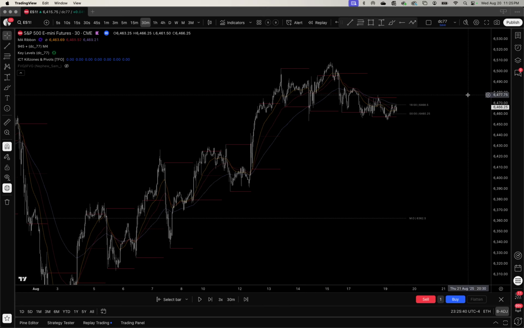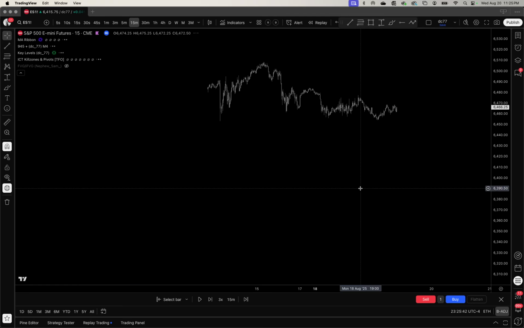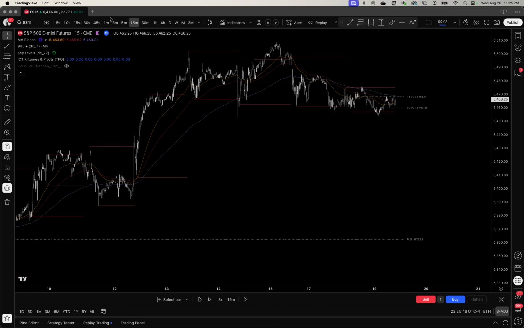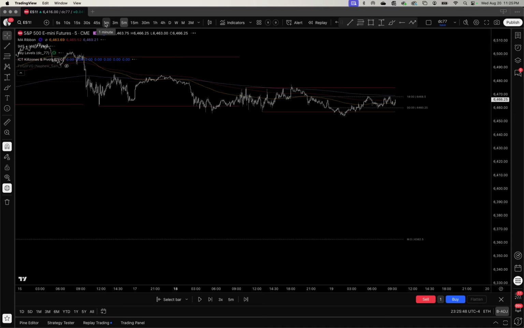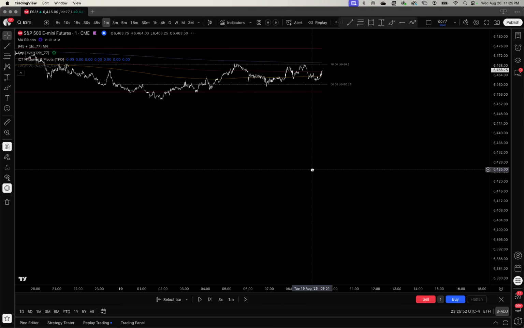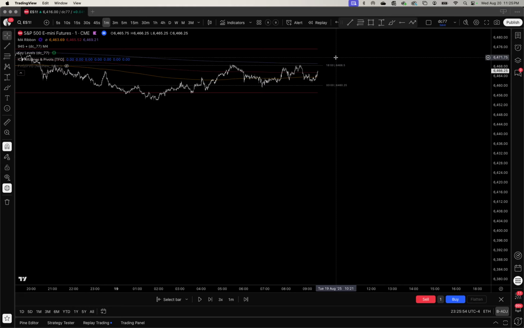So let's zoom in a little bit and let's go down to the 15-minute chart and start looking at this day a little more closely. 5 minute, 1 minute. Here are the days, showing up. We're in between midnight and 1800. I call this a little bit no man's land. I get into that in a little more detail.